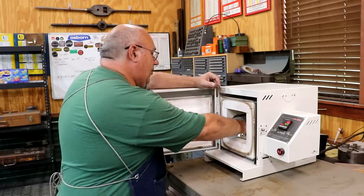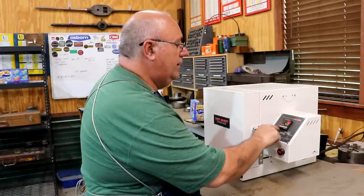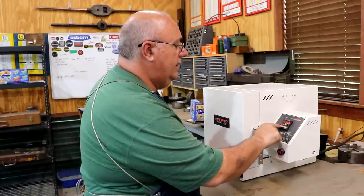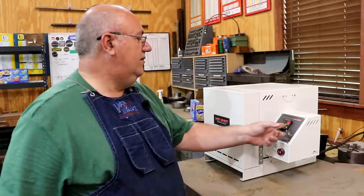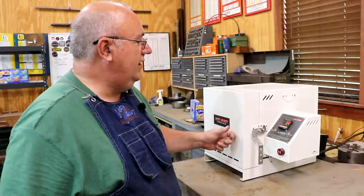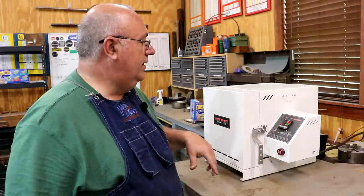So we're just gonna put the whole packet here in the oven, and we will go in here to our program. This is our program. I want to run that. Yes. Run. Yes. And enable our heat. And you can see here the heat is, this bottom line is our target. So you can see it's ramping up. The top number is the actual temperature inside the oven. So the heating elements have just turned on. And it's going to run up to that. And basically it's going to chase that number all the way up and follow that program.